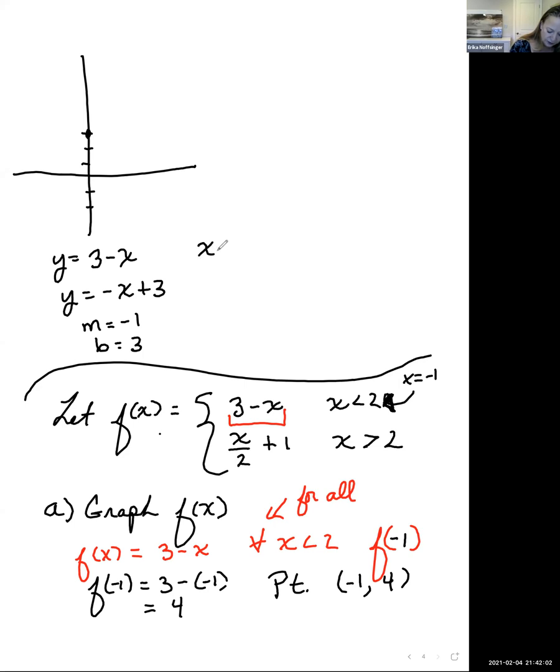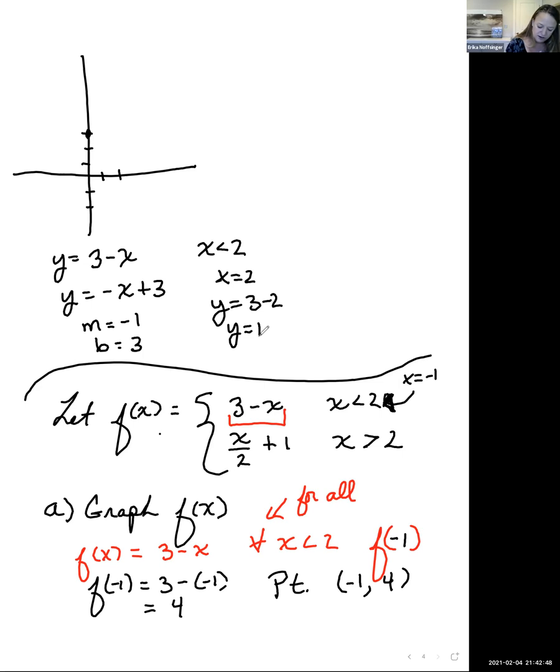I need to put another note to myself: this is for x less than 2. I need to see what's happening at the end of this inequality, to see what's happening to the graph. 2 is not included, but numbers to the left of it are: 1.9 is included, 1.99 is included, 1.99999 is included. So let's look at what's actually happening when x is 2. If I looked at f of 2 and plugged in 2 wherever I see an x, I get y equals 3 minus 2, which is 1.